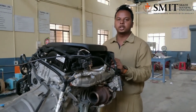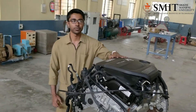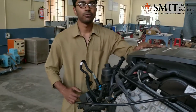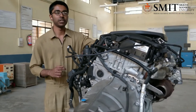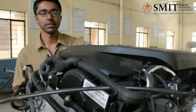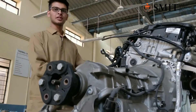The bore to stroke ratio is 84 by 90. This engine produces a maximum of 190hp at 4000rpm and a maximum torque of 400Nm between 1750rpm and 2500rpm. It can accelerate from 0 to 100km/h in 7.2 seconds. This engine contains a VGT turbocharger — VGT stands for variable geometry turbine. It gives a top speed of 225 km/h.